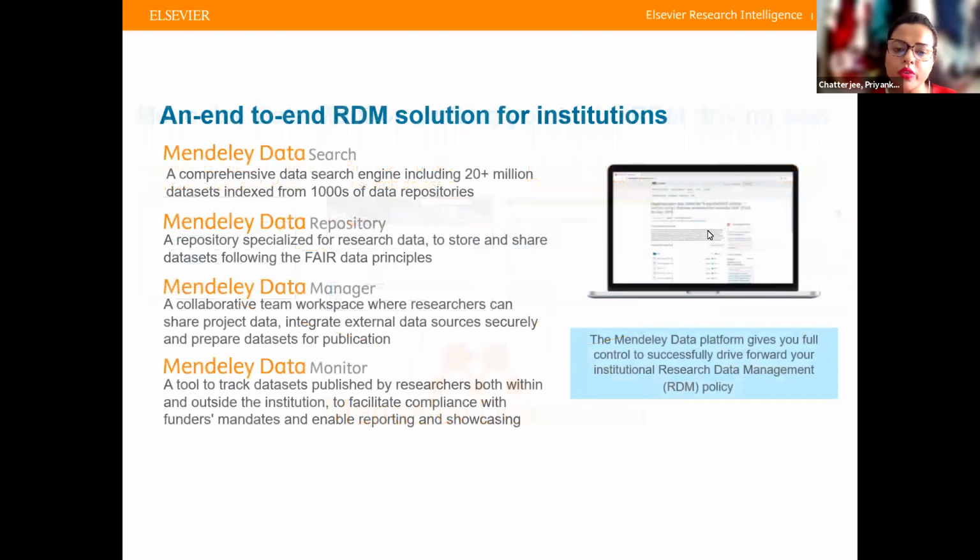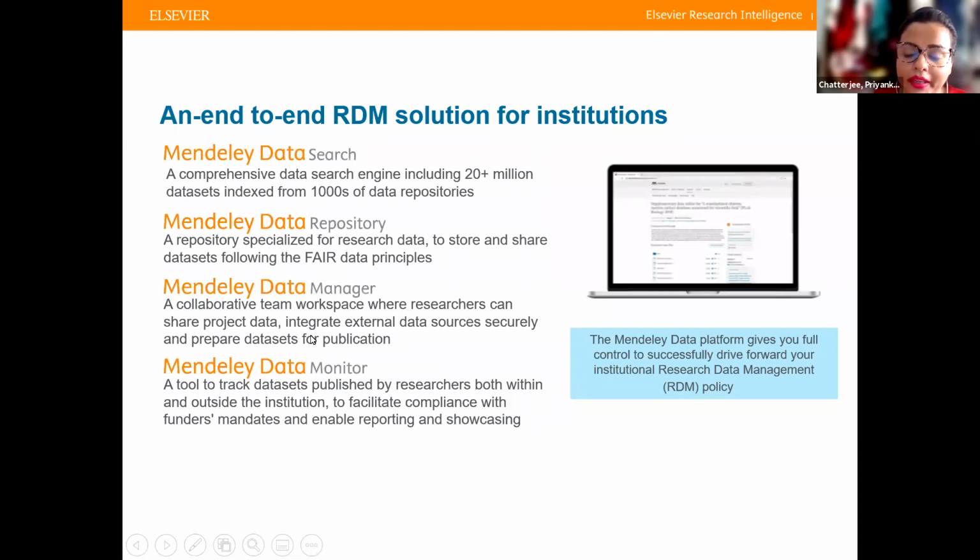So when it comes to research data management, what is it that we are offering? Within our offerings, you are able to do data search across 20 plus million data sets, which are indexed from thousands of data repositories. We have a data repository which is being created, and this follows the FAIR data principles.